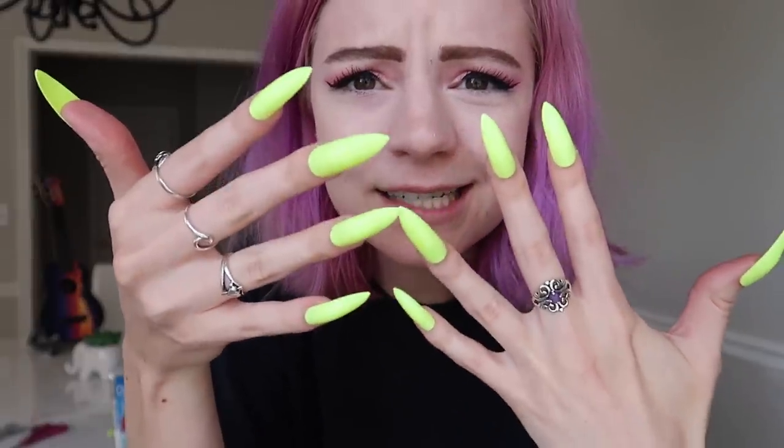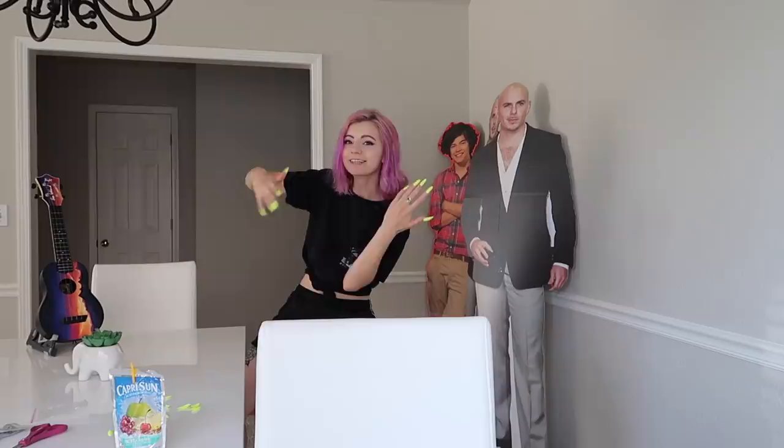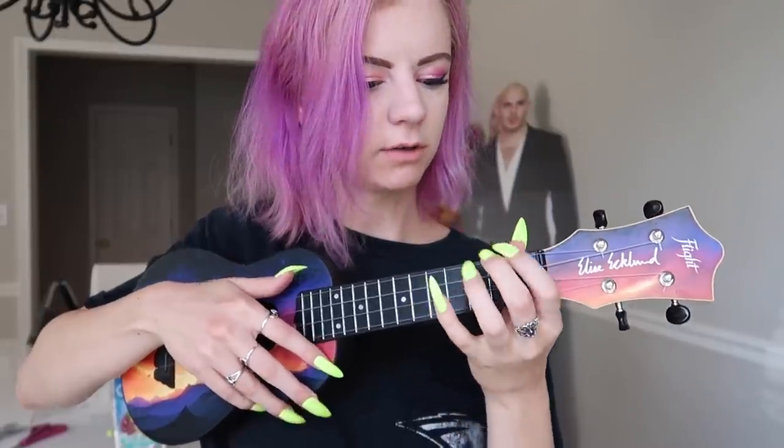Eden helped me put on the rest of the nails and I legit couldn't even turn on my camera with my fingers like this, so she had to help me with that as well. I would say that this is actually a pretty decent job for doing these at home and not having a professional do them. It's time to get the ukulele and try to play something. I just remembered that I forgot to tune this before the video started and now I feel like it's gonna be impossible to tune, but okay.